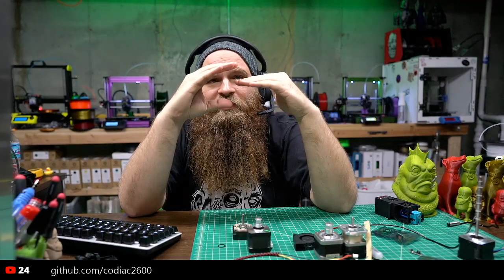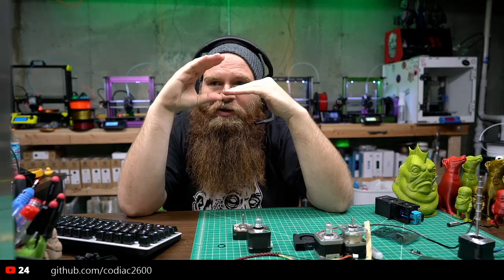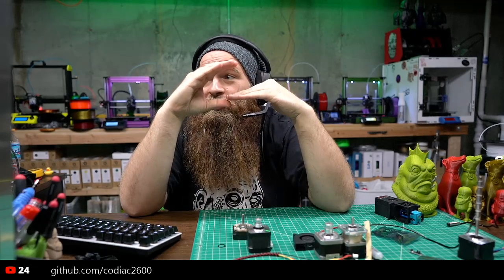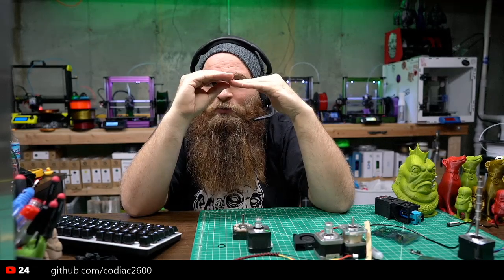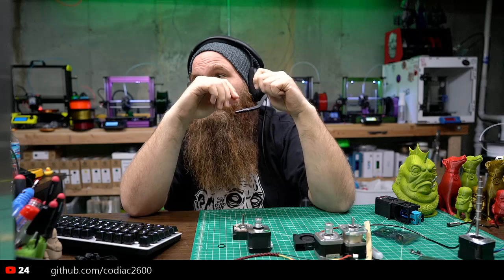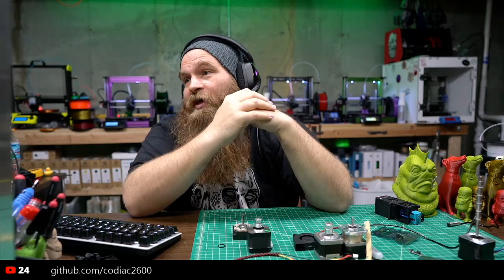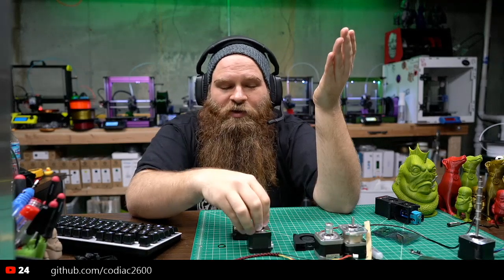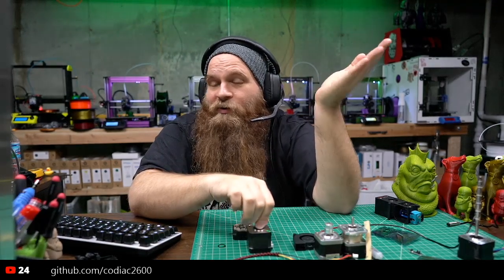So if you did 256 microstepping, that tooth can pause anywhere in between that gap. And I'm showing a very large gap here. The gap is more tiny and the teeth are much smaller, and there's very little torque for them. And they could just not move. So if you set it to 256 microstepping physically, and you try to move 1/256th of a step, it's not going to move. It's just not enough power to do it.